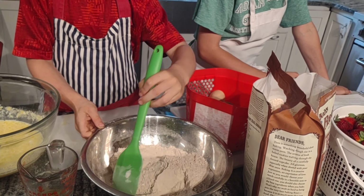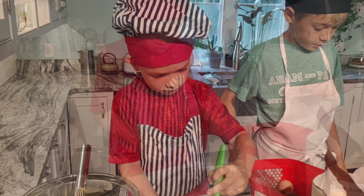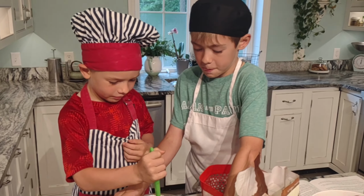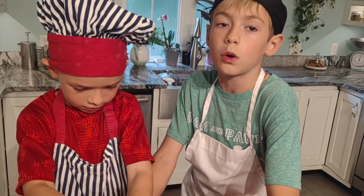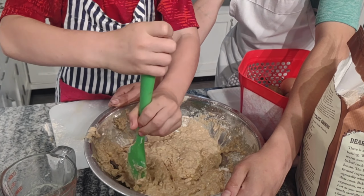Pour the milk mixture into the flour mixture. So I mix with the spoon until the flour is all gone. So we mix that and then we mix that with that, right? Mm-hmm. And then we mix it until the flour is gone. Yes. Make the wet into dry. Pour carefully. Since we poured the wet mixture into the dry mixture, now we have to mix it. Wait. Until everything incorporates. I think it's good enough.